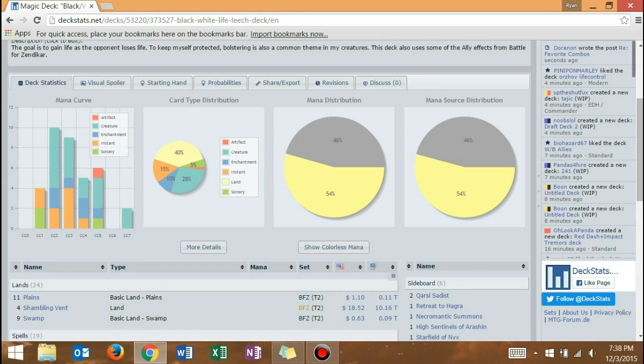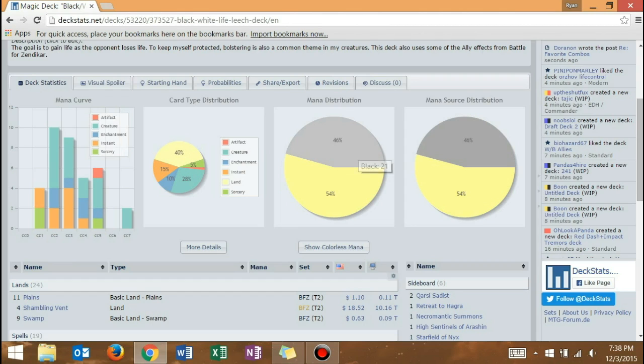It's really useful to figure out if you have too many things on this end of the board, you might be overextending yourself. You might not have enough mana to actually cast the spells that you want to use. And then if you have too little mana over here, or if you have too many things over on this side of the board, then you might have too many weak things in your deck. What you really want is kind of a nice bell curve shape. So you want things on this side and things on this side to be really low, and then at the top you want it to be really bubbly. But that's enough about graph analysis.